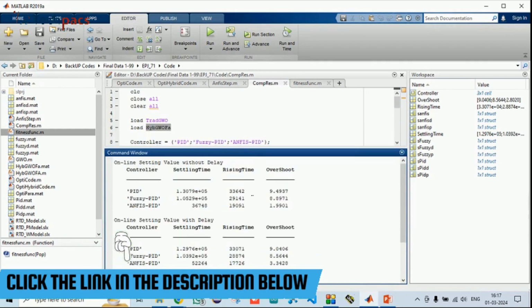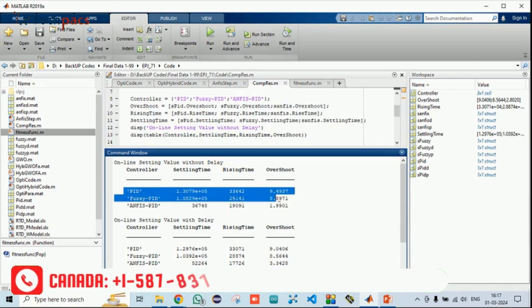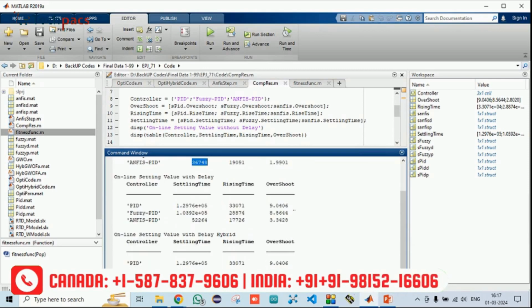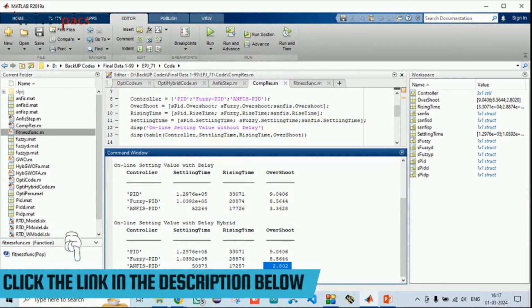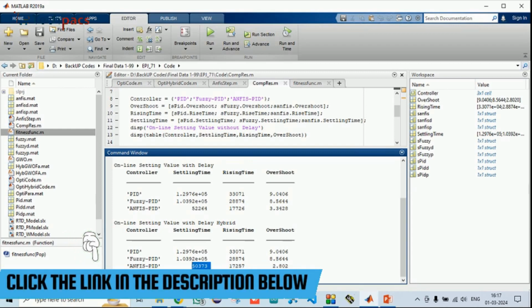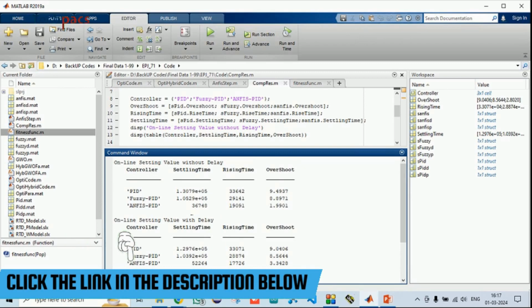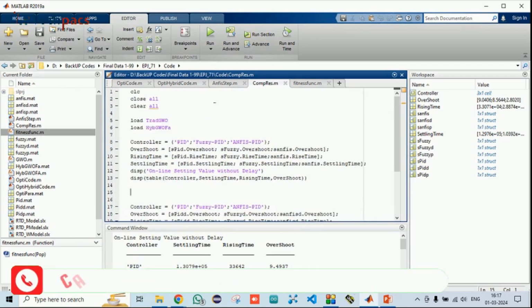Here you can see, for the traditional model, we were getting the results in these terms, where the overshoot got reduced, the rising time is better and the settling time is less, and even with the delay it is better with the NFIS PID. And in the final hybrid model, you can see it is further reduced to a certain value, which is effective in comparison to the previous phase of the GW based method. So further modifications are still possible.